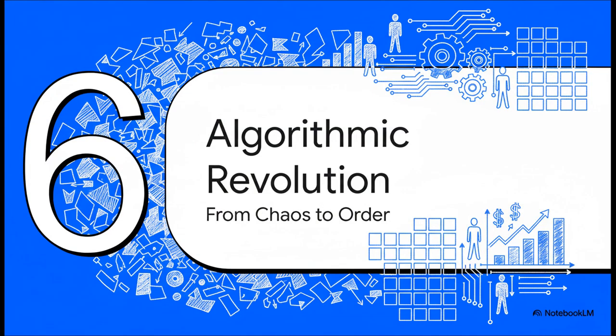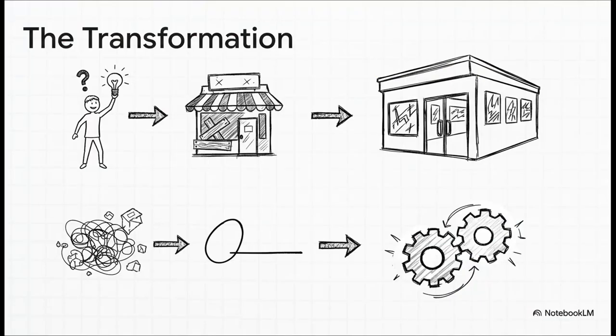So let's zoom out for a second. When you put all of these pieces together, the people, the spaces, the automatic money split, the real-time taxes, what do you really end up with? Well, you get a fundamental shift, a move away from economic chaos and towards algorithmic order. This is what that transformation actually looks like.